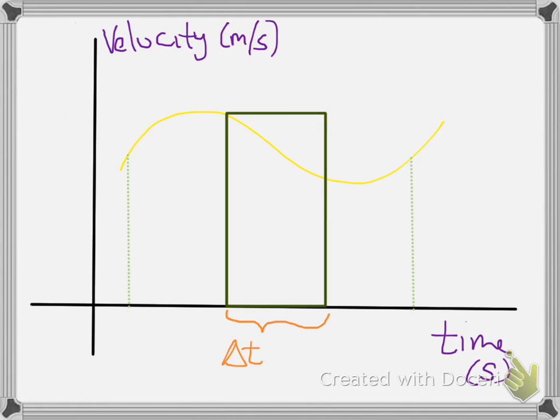What about the vertical side, or the height of this rectangle? Well, if we call our velocity function v, then this is going to be v of t star, just to keep consistent with that previous notation, where t star is just some t value on this interval. I'm using a left-hand rectangle here in the picture, but it doesn't really matter for the concept here. So the height is just some output of the velocity function.